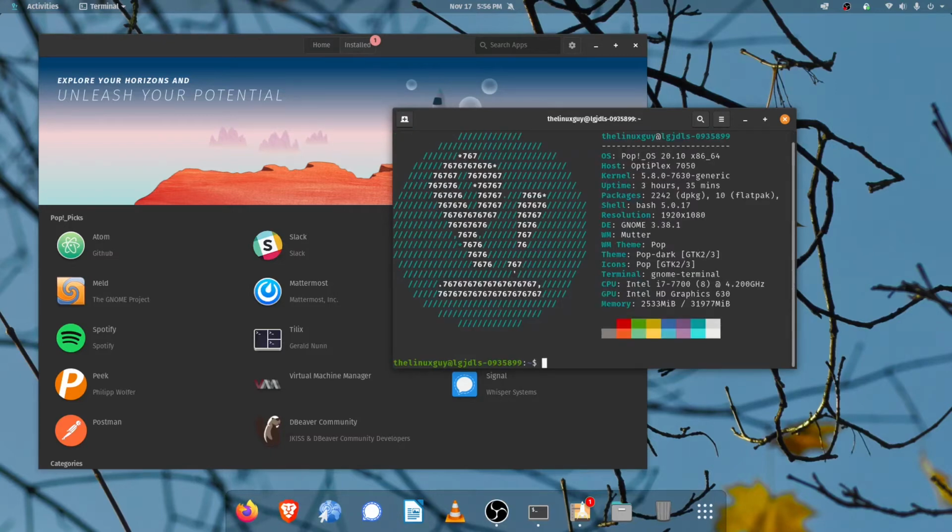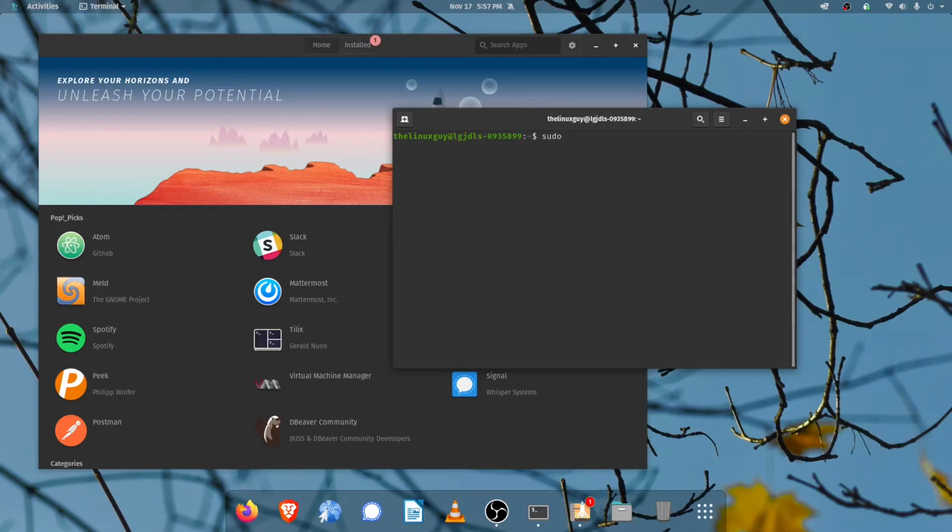I'm on Pop OS 20.10, as you can see here. On Pop OS, there are basically three major things that you need to know about. But I'm going to talk about four, because technically there's four, but one of them is really more of an Ubuntu thing. And the rest are what Pop OS usually does. So the three main ones are going to be Flatpaks, updates, and upgrades. So the first one you want to know is Sudo Apt Update. Now you'll see this in forums and things all over the place.